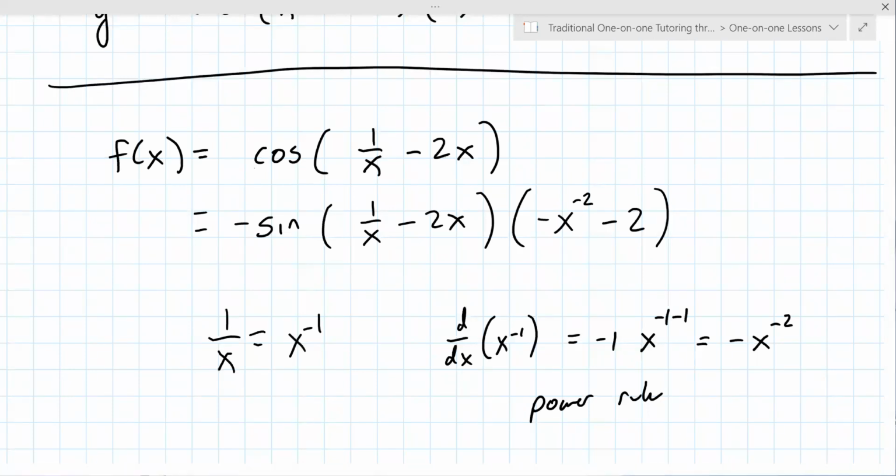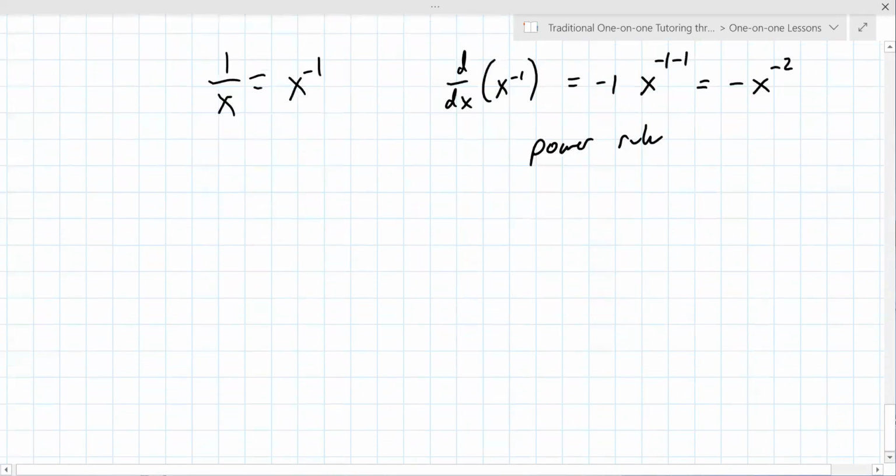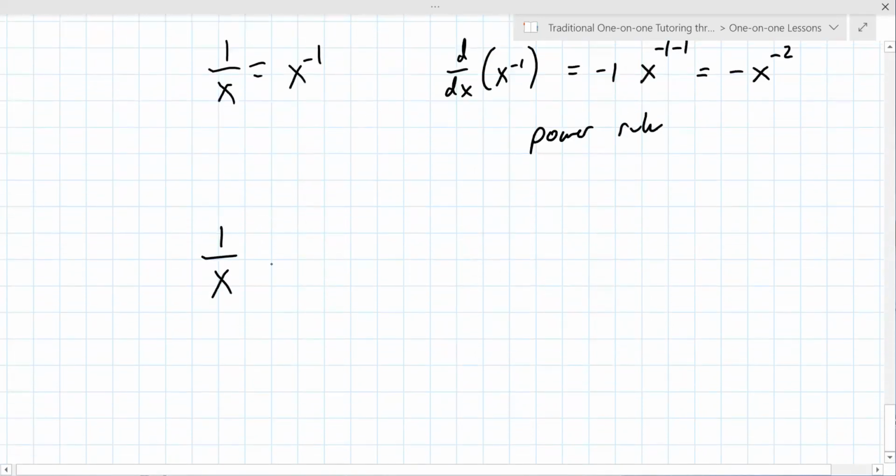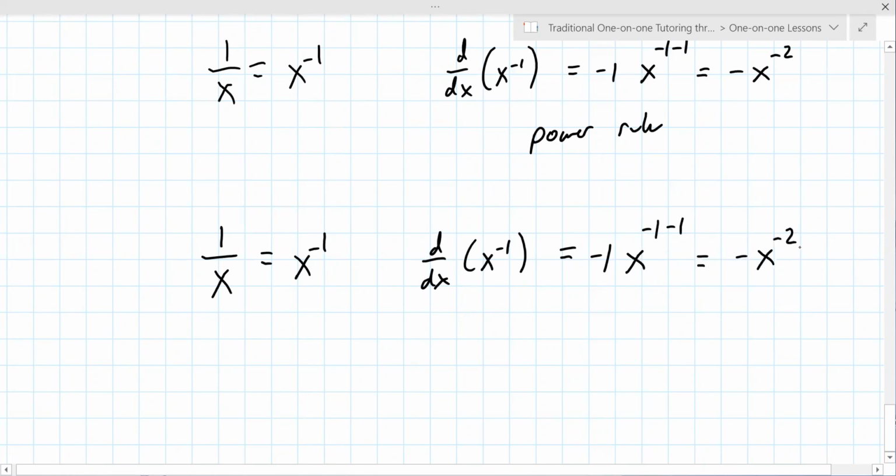Could you do that one more time? Sure. 1 over x is rewritten as x to the minus 1 power. The derivative of x to the minus 1 equals, this is power rule, you bring the negative 1 down, x to the minus 1 minus 1, because you always subtract 1. And then sometimes it's written like this because you can bring it down to the bottom. Okay, so I put that there, it's okay.